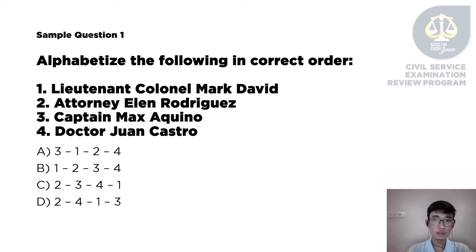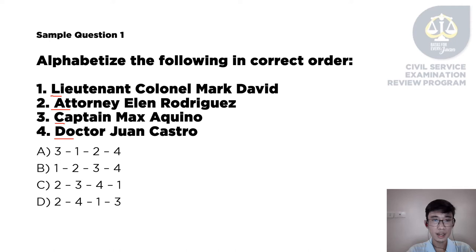And how do you do that? Well, I am pretty sure this has already been taught to you in elementary or even in high school. Where you want to file documents in order, documents that have labels, for example, you take note of the first letters of the words that are labeled. So for example, here, what you're going to do is you first check out the first letters of each word. So you have A, you have C, you have D, you have L. Once you do that, whichever letter comes first is the first in the order. So that's basically it.